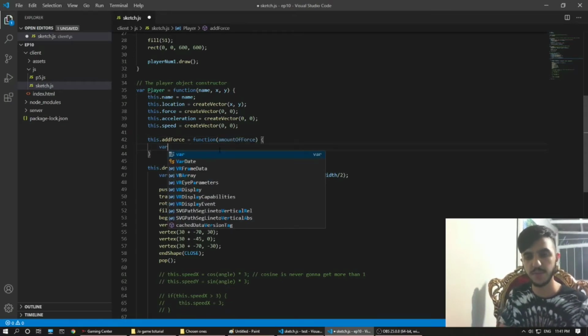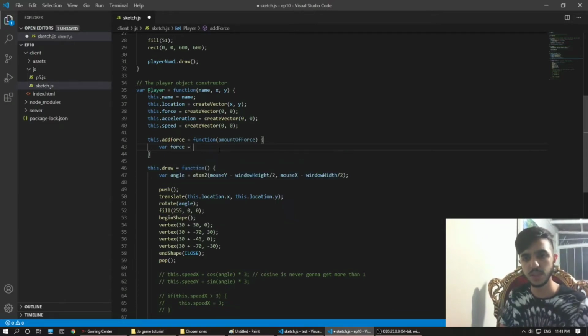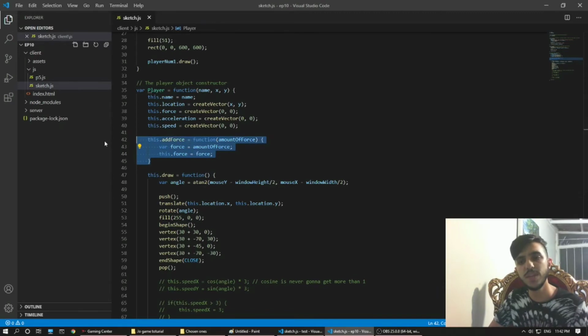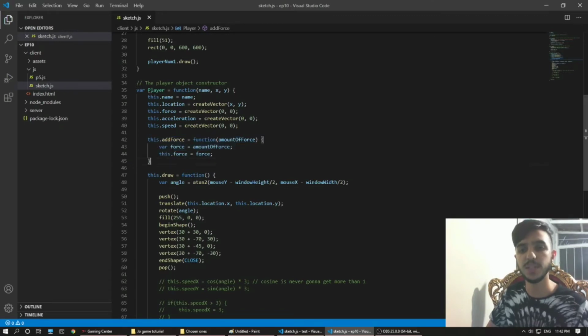We're gonna have a variable called force, equal to the amount of force. And then this.force is equal to that force. This is doing nothing right now, but in a moment I'm gonna give it more functionality. Right now, it takes some amount of force, which is going to be a vector, okay?